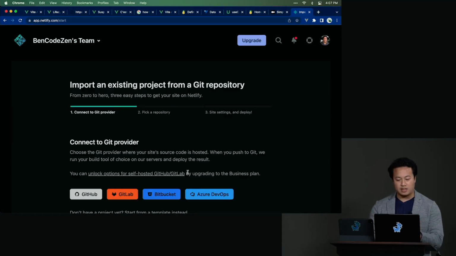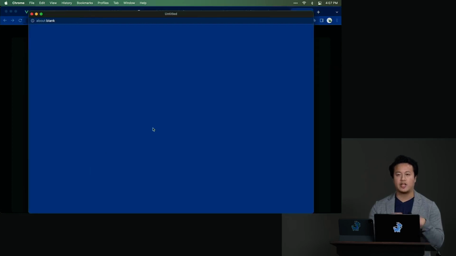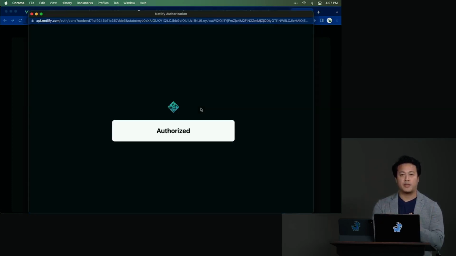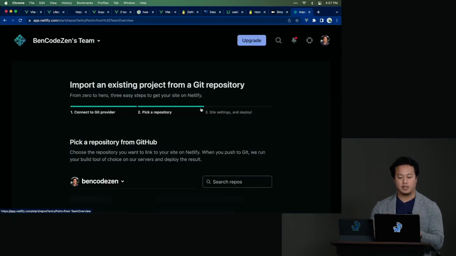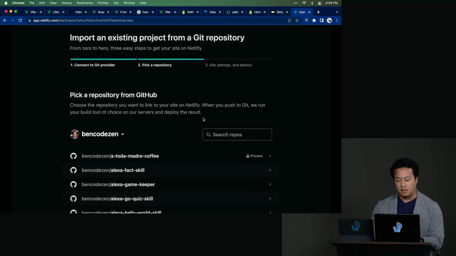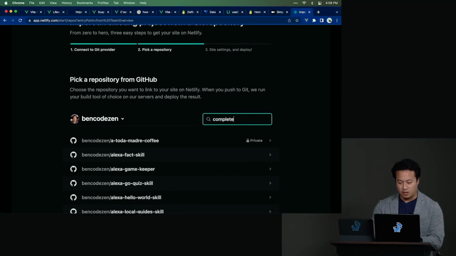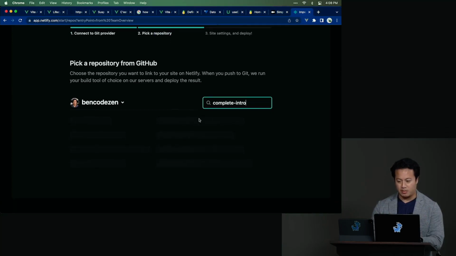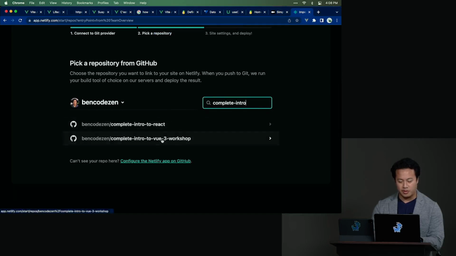The reason this is really nice is because what you're doing here is creating a pipeline that connects your GitHub repo, where you're committing all your code, to your deployments. Similar to the way you want Vue to watch for reactive things, this will watch your repo, and when you make changes to it, it'll then run new deployments. And here, if we go to complete intro, that should show up. Once we give it a little bit. There we go, complete intro to Vue 3.